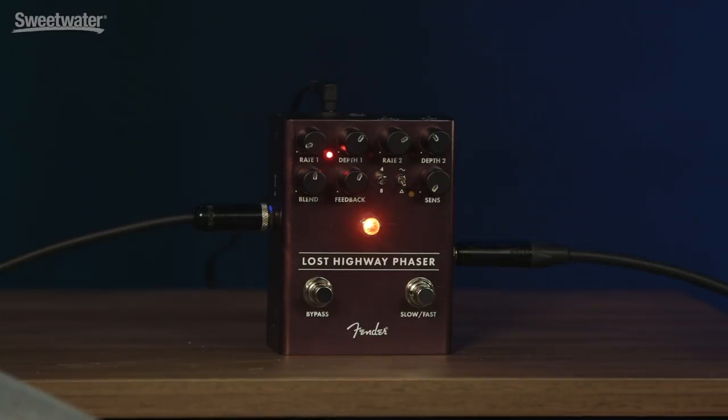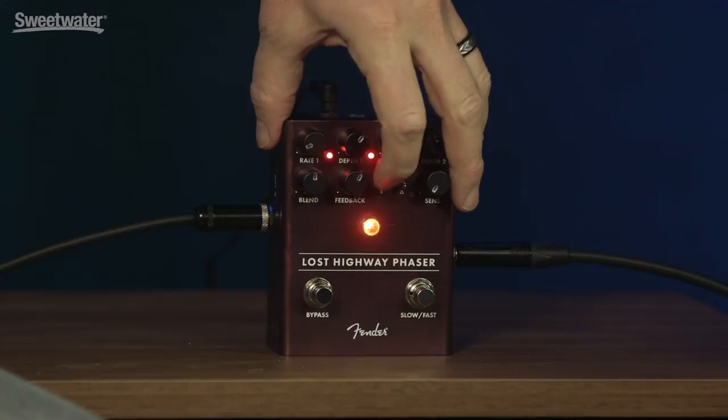So what is it? It's brand new. It is a phase shifter pedal — it's an analog phaser. It has a bunch of twists and turns in it, things that we like to do. The basics: it's got four or eight stages, called all-pass filters that do the phasing, and you can have four or eight of them on a switch.